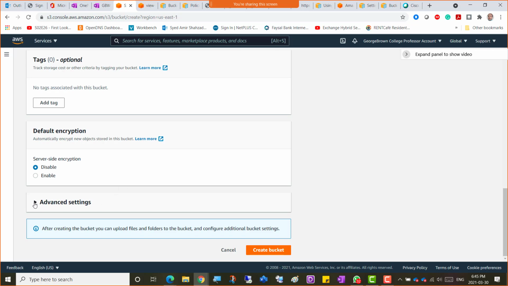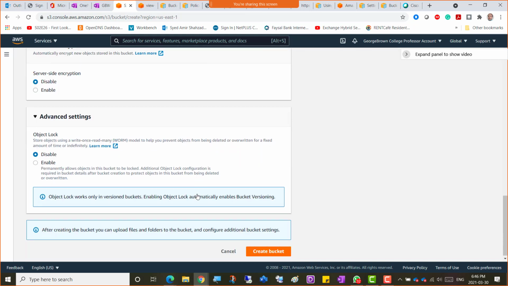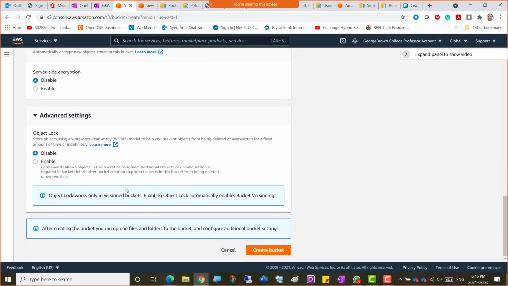If I expand the advanced settings here, there's object lock, and you can enable it during this wizard. After that, it can't be enabled. Object lock lets you not delete and not change anything. So it's WORM, or write once, read many, which simply means you can't delete and you cannot change. Two things, right?